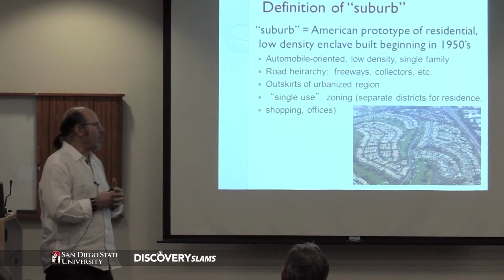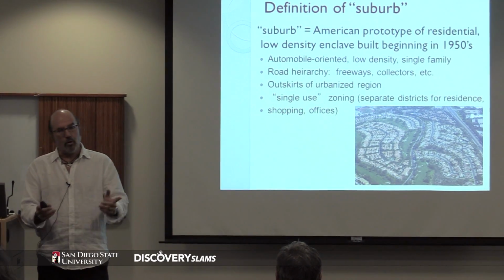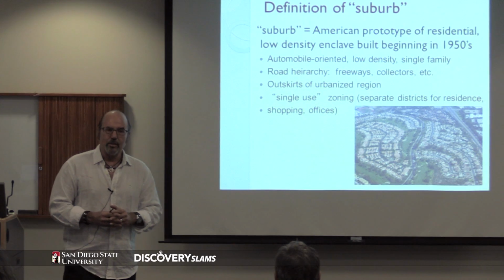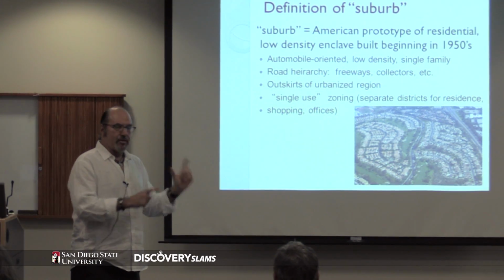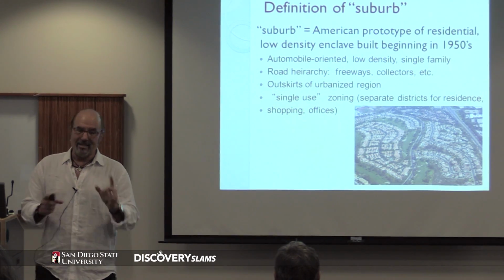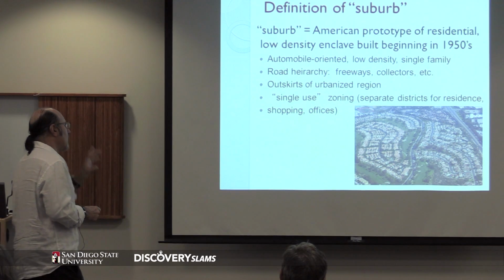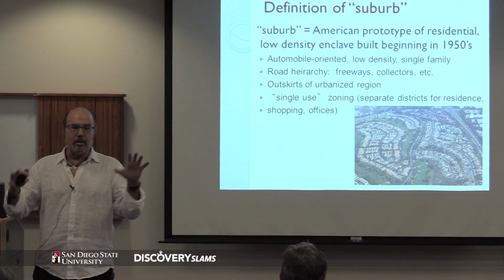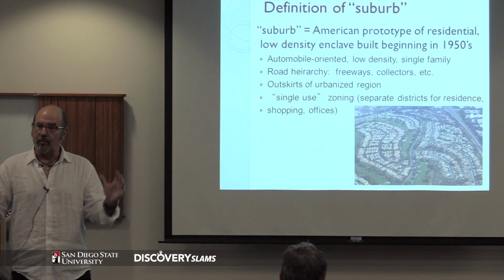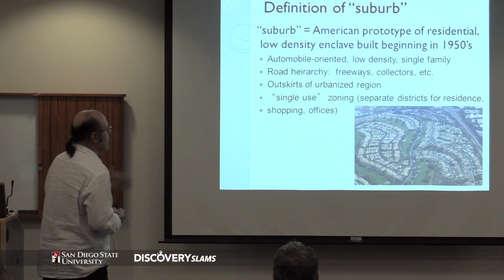So I begin by defining what a suburb is, and this is important because later I'm going to point out something that's happened as it's been exported, which is that the exact physical form of the American suburb has not necessarily been copied, but something else has, and I'll talk about that in a second. So the American suburb, the second half of the 20th century, was the main way that cities were being designed by architects and urban planners, and it consisted of the things that are listed here.